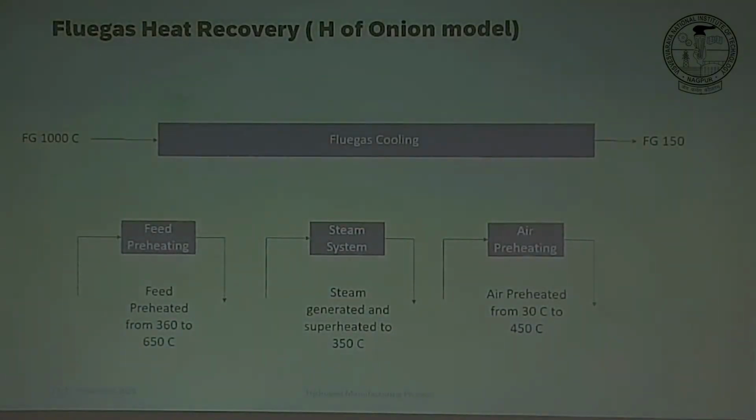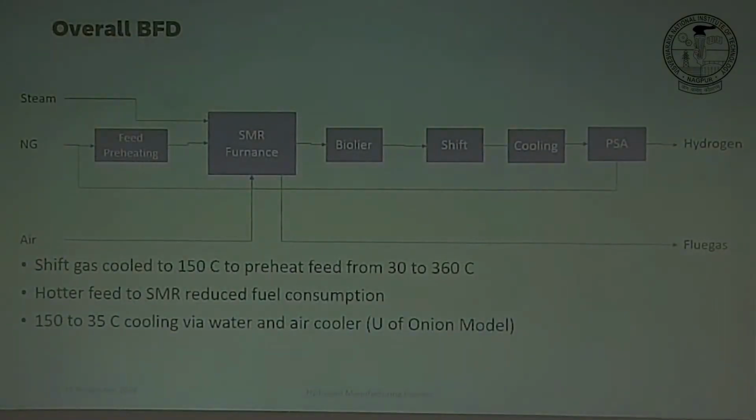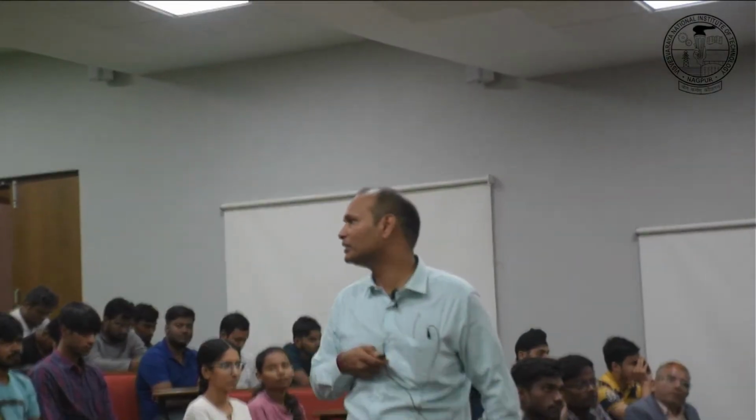But what we can do, we can heat it further to 650 or even higher using hot flue gases. We already know, we repeated that several times, that the higher the feed temperature, the lower the fuel consumption, because heat demand is low. So we heat the gases from 360 to 650 using flue gas. We can generate further steam because we saw so far we are not generating enough steam within the process. We do generate in this boiler, but we still have some steam requirement from external sources, right?